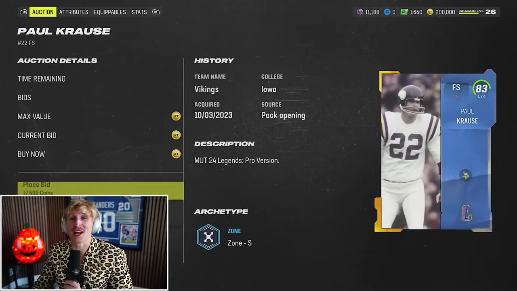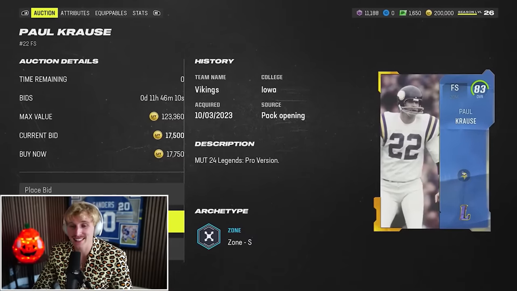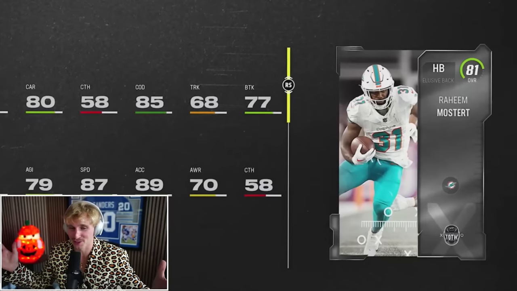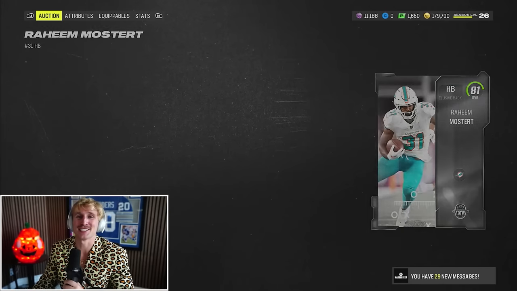And the very first player I'm picking up is a defensive player. White boy safety, Paul Kraus for the Minnesota Vikings. He's definitely the first addition to this team. I'm jumping to offense super quick to pick up Raheem Mostert, the best budget card in this game. I've talked about him a bazillion times. He's out of Wheel of Mutt. He's so good. 10,000 coins for an 87 speed halfback.